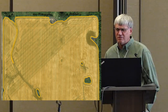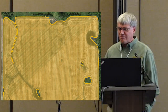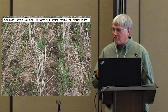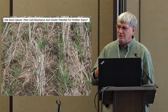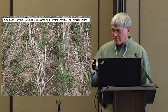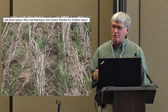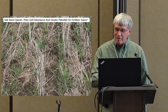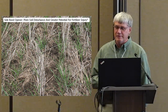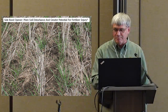Again, I'm not here to suggest different seeding systems. I'm just here to suggest take some stand counts, quantify the stand of emergence per meter of row or per yard of row within your fields, down the row, across the width of the seeder, including the wheel tracks, the center and the wings. Count them carefully also, because oftentimes there's differences across the seeder as a result of metering systems on the drill. So that's obviously the starting point.